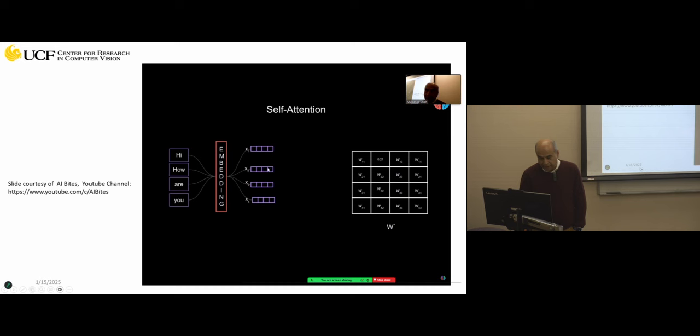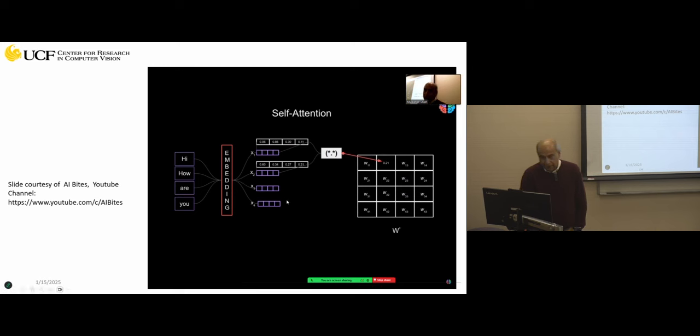Similarly, we will find the attention for this one, which it gets from itself and from these others. This will be the second row, and like that. That works like the cross product, the dot product. Suppose this is the representation of the first token and the representation of the second token.